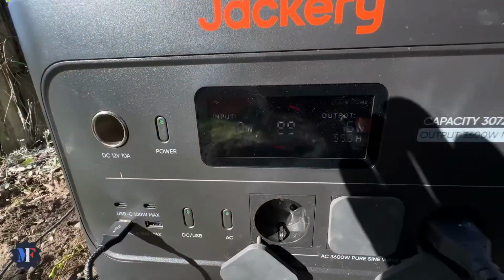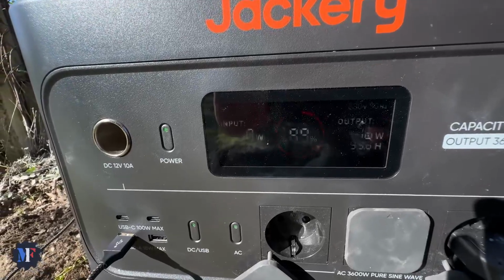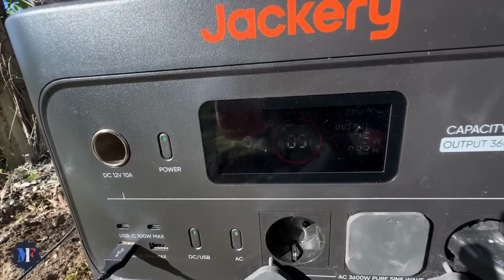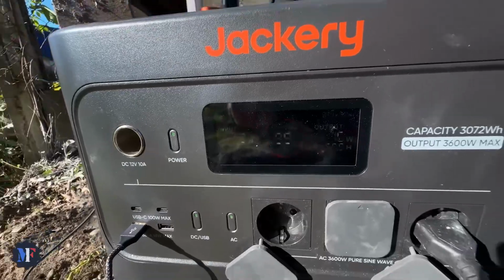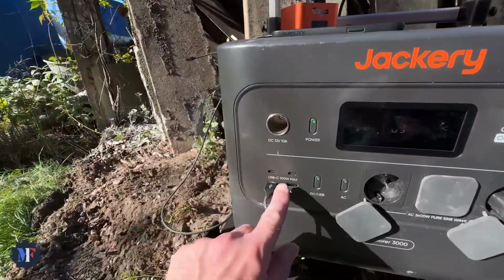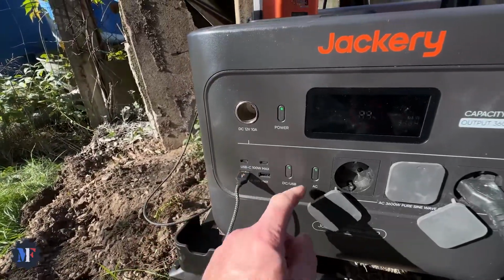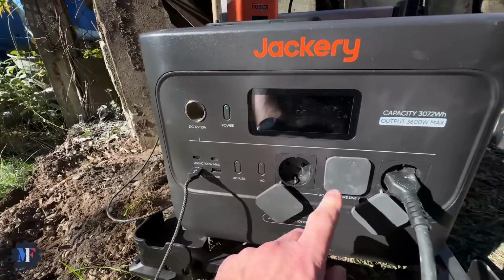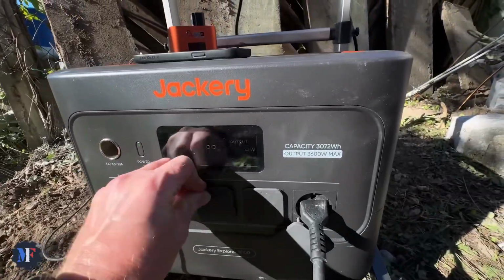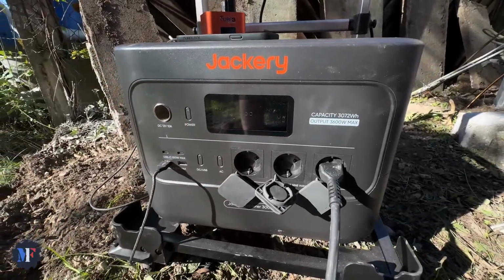So with the sun, are we going to see anything? 89% battery, I'm using 16 watts. And I have 99 hours of battery life, so that's really great. We have a 12-volt port, 2 USB-C ports, and 2 USB-A ports. I can disconnect the USB ports. I can disconnect all my outlets if needed, since I can of course use all 3 outlets, but honestly that's great.